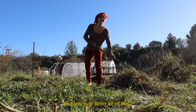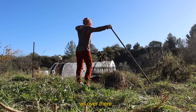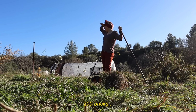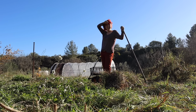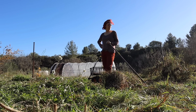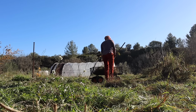You just trim all of it. Yeah, I trimmed all back there, all over there. I removed about 200 bricks. There were a lot of bricks. Yeah. I trimmed everything. Amazing. Well, not everything. I trimmed a lot. What have you done with Santi? With your mum.